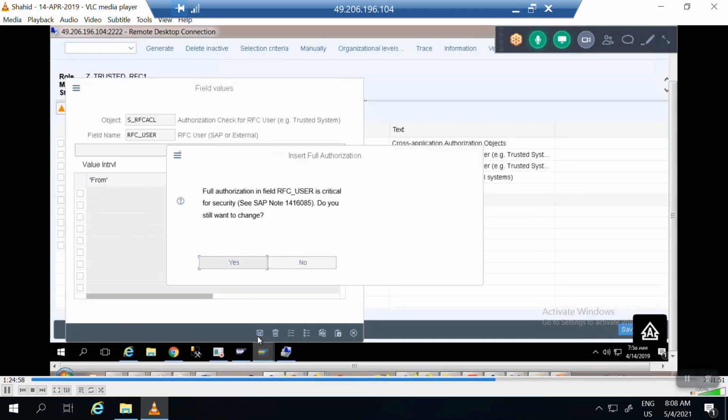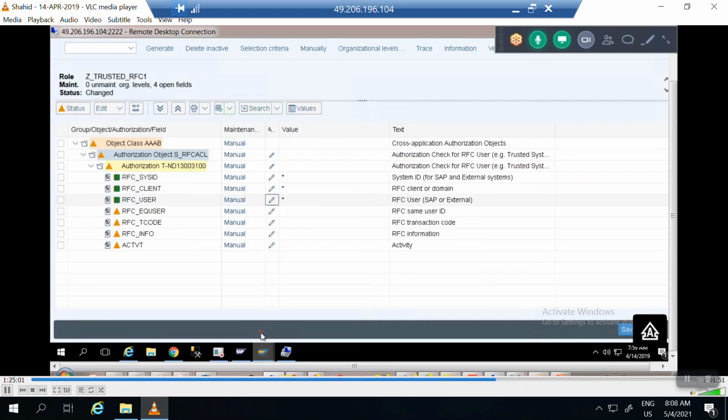Shahid, we will put the system ID for front end, right? If you are going to connect. Yes. When we are establishing trusted RFC communication, here we put the front end system ID, and there in the front end we put the back end system ID. Here I have assigned star so that this can be used for multiple systems.